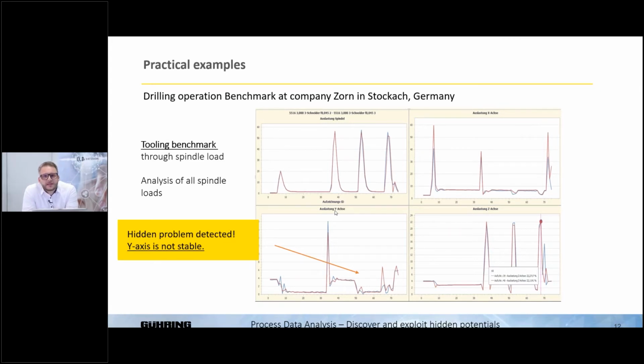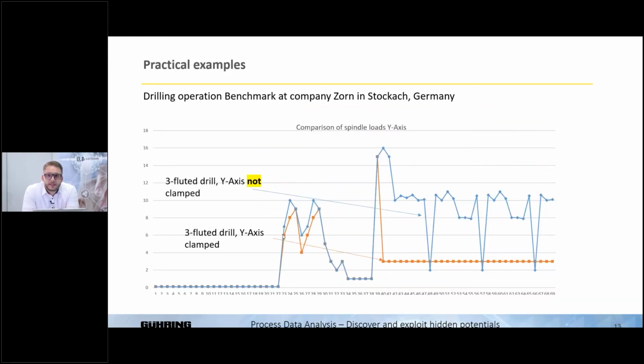What you can see on the bottom left side here is that we have some vibrations inside the process. So we analyzed together with the machine builder where the problem came from. On the next page, you can see some more details. This is just the y-axis graph we want to show you. The blue graph shows us the 3-fluted drill with a not clamped y-axis.